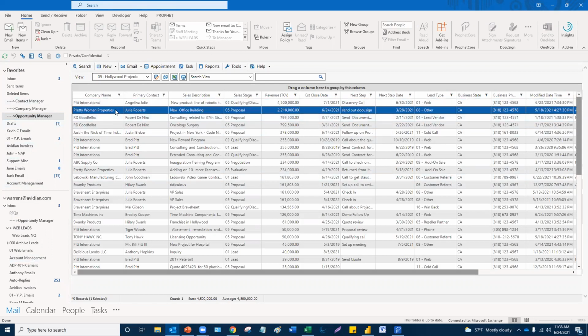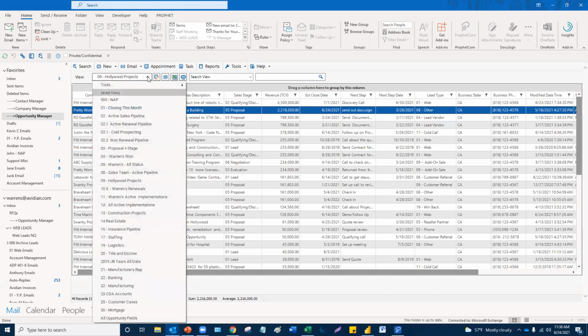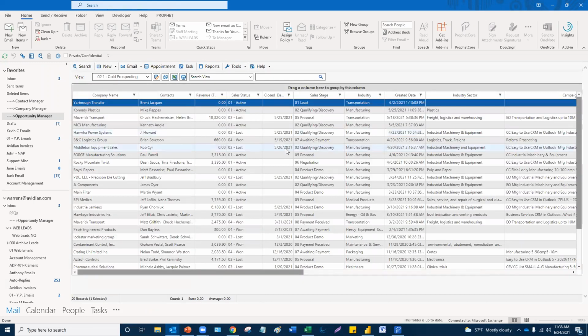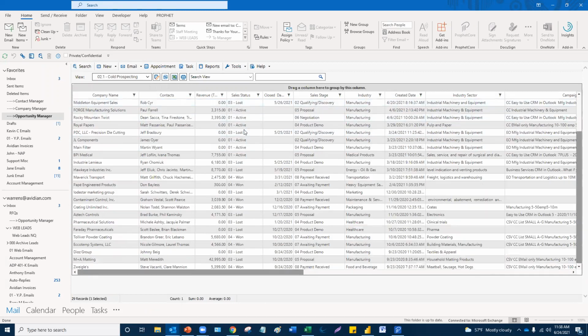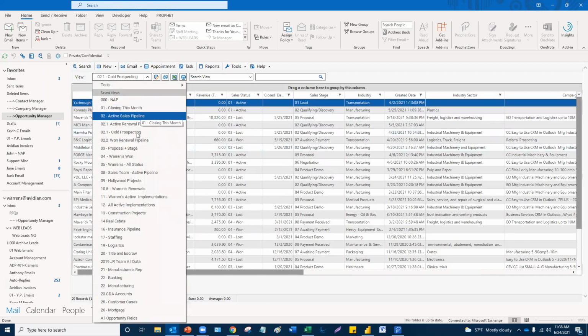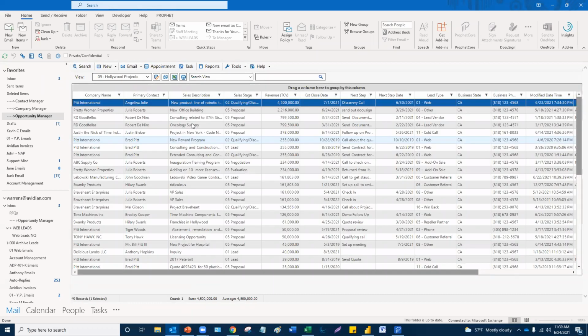So opportunity management. One concept to get your mind around is you can filter, sort, slice, dice, and then save these views in different ways. Okay, like I have one called cold prospecting view. If you don't know what this is, then you're probably fairly young, but it used to be how most business was gotten. It was by cold calling. I still do that, but I have a view like that. I have closing this month. I have opportunities in a certain area or industry. So all of these are just lists that I've created with the data.